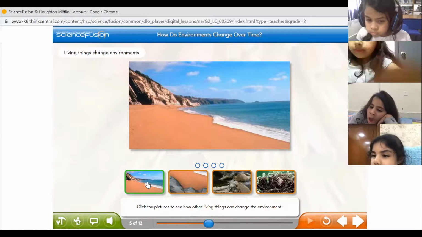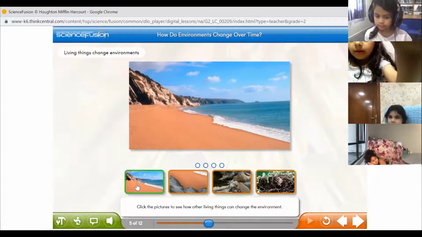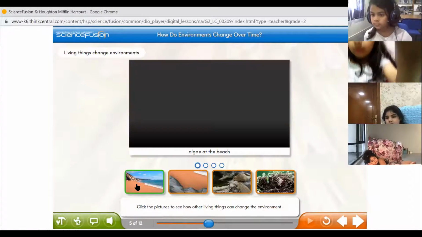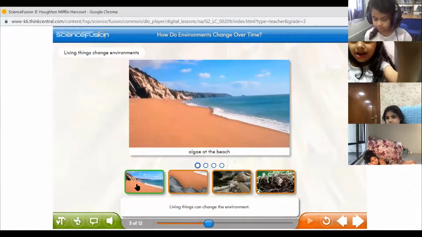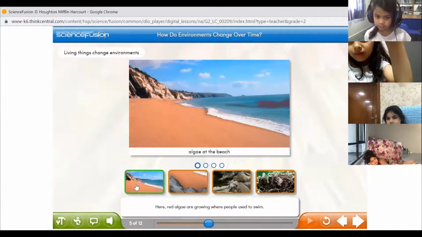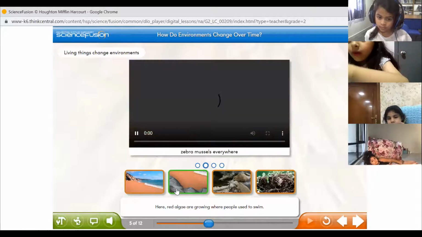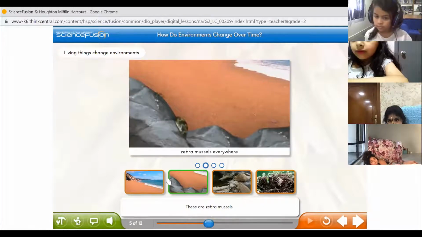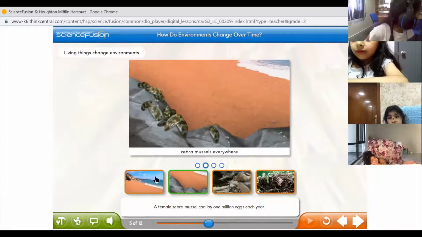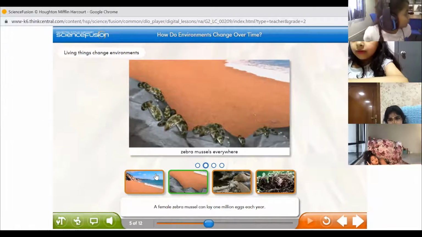Now let's see. Not only people, also other living things can change the environment. Here, red algae are growing where people used to swim. These are zebra mussels. A female zebra mussel can lay 1 million eggs each year.